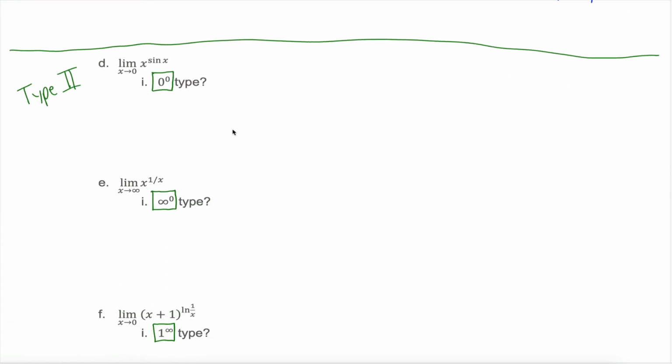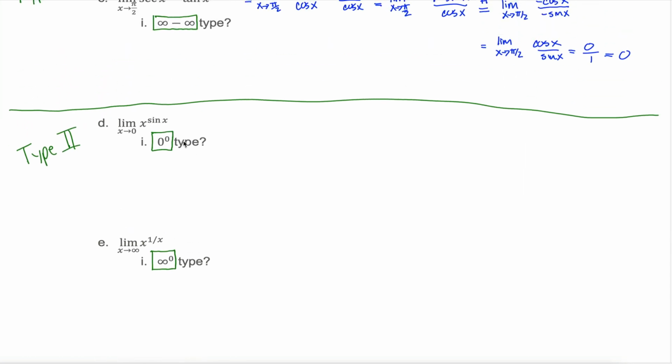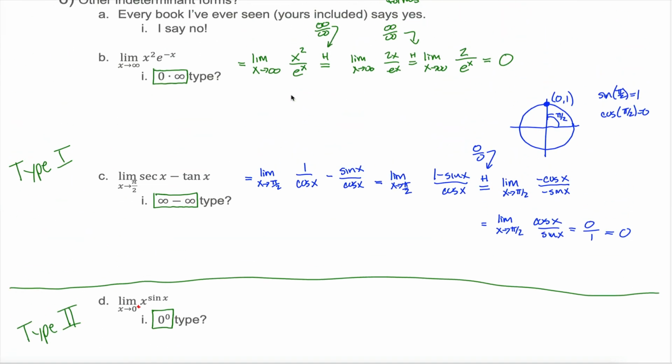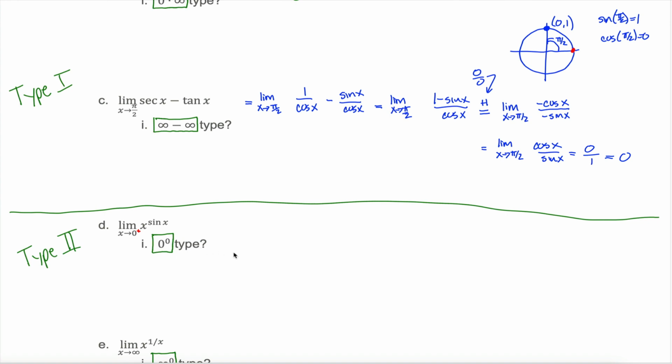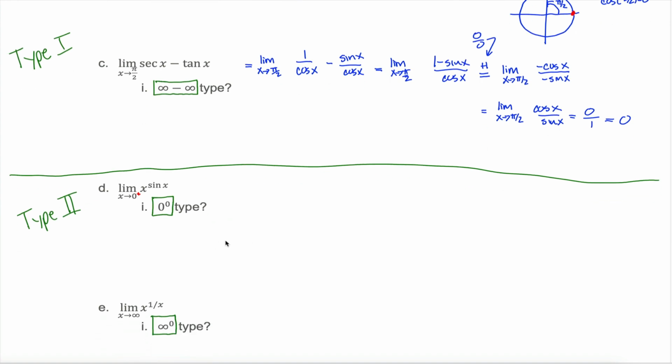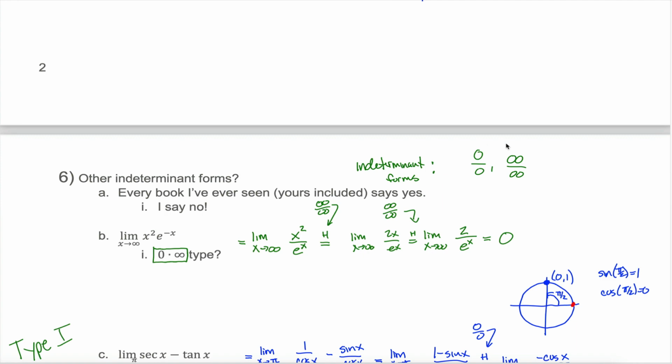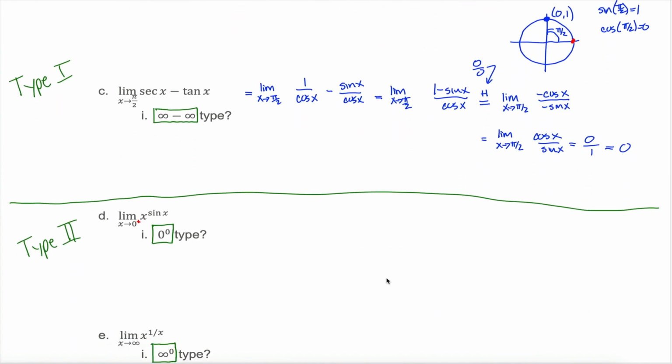Something very similar holds for this 0 to the 0 type. Consider the limit as x approaches 0, maybe technically from the positive side here, not something you really have to worry about, of x raised up to the sine of x power. Well, let's see. When x gets really close to 0 but is slightly positive, x, the base here, is getting really close to 0. And as we've already seen, when x gets close to 0, the sine of x gets close to 0 because the sine of 0 is equal to 0. So what we have here is the 0 to the 0 type, which turns out to be one of the indeterminate forms, but really is just one of these more familiar indeterminate forms in disguise.